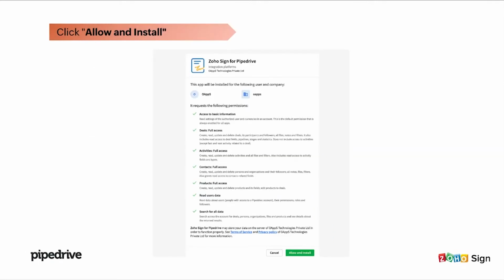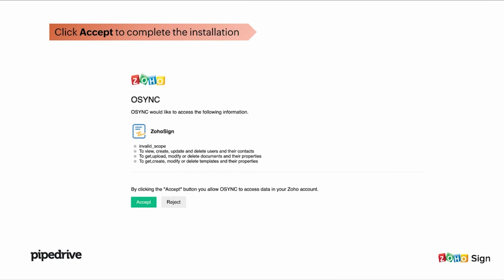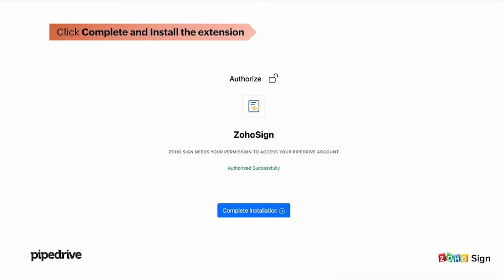You will now see a list of terms and conditions along with the required permissions for the installation. Once you're done with reading them, click on Allow and Install to proceed. Next, authorize Zoho Sign to access your Pipedrive account by clicking on Authorize. Go through the permissions required and click on Accept to proceed.